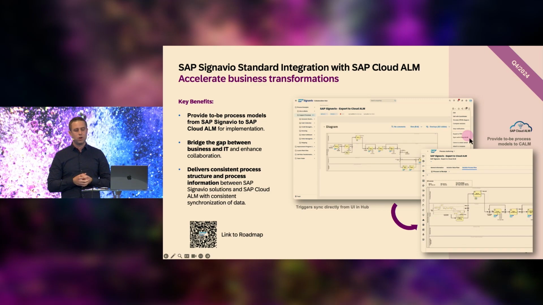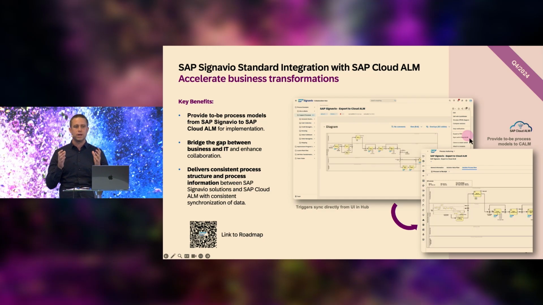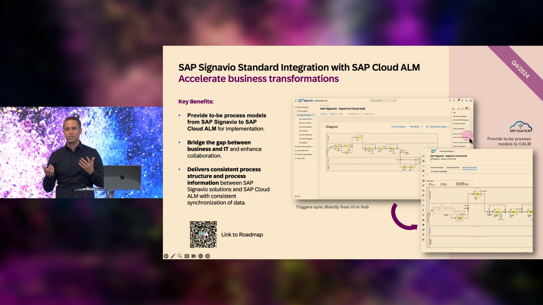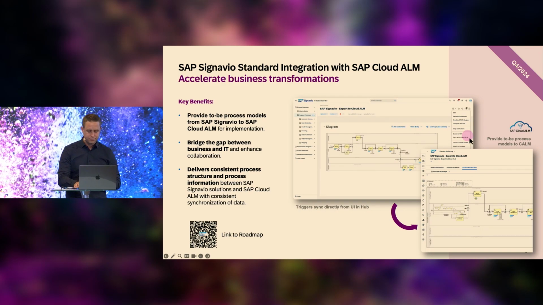For post-MVP, we are already discussing the process hierarchy, so that we have a sync on process hierarchy level, a sync on the solution activity library level, as soon as we have published it in Q4, but also a synchronization of the requirements, so that you have a much nicer experience for the fit-to-standard workshops if you're really using both tools together. And just one hint: in our customer influence portal, we get these requests on standard integration, but you can be definitely more specific. So if you have really specific needs on this integration, please post them in there and we will definitely check them.